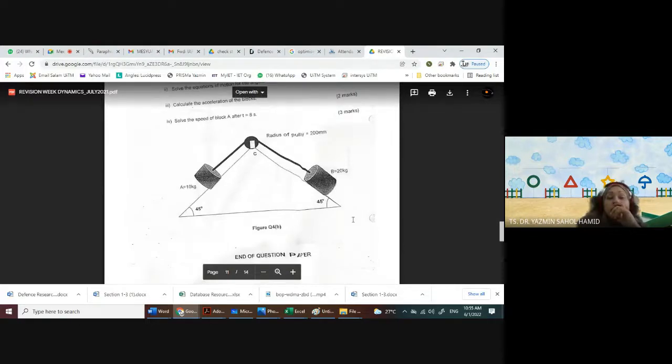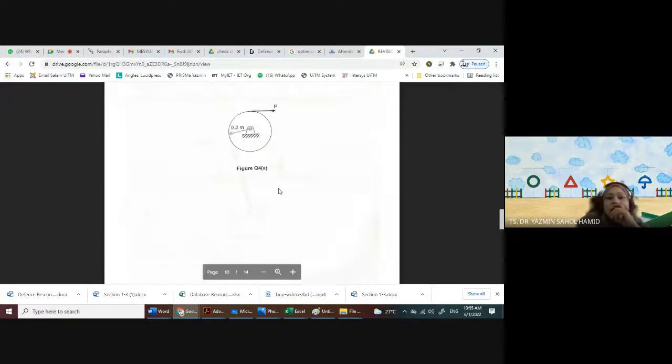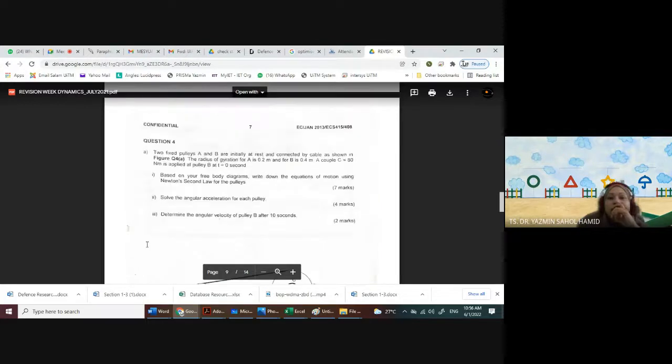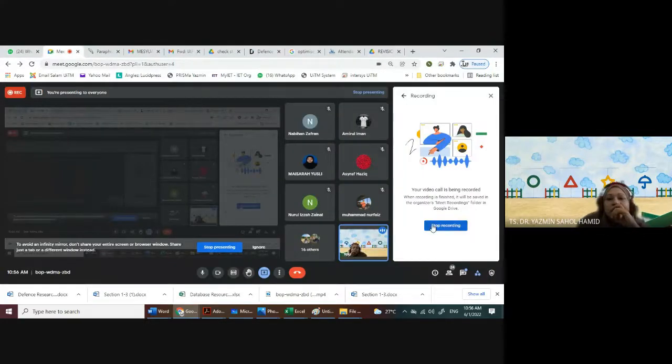You ada solution dia kan. Lagipun sekarang dah pukul 10.55. Kita tak sempat buat. Tapi by next week kita sempat lah. Kita boleh go through a little bit of, maybe I pre-select lah a few questions untuk kita buat dalam kelas lah. Supaya get your momentum going ya. Okay. So boleh try lah. Dah mula-mula lah. Buat soalan yang jenis-jenis macam ni. Okay. Alright. Any questions you would like to ask? So I stop the recording.